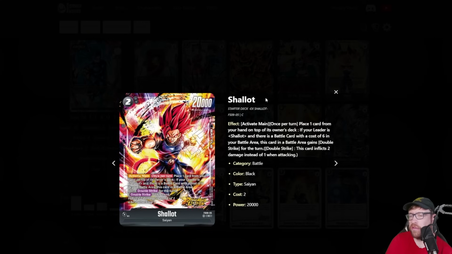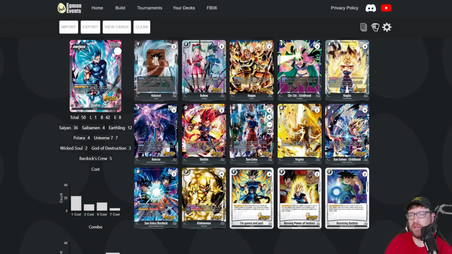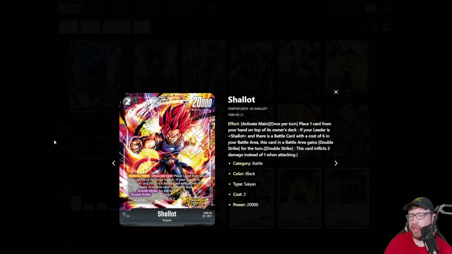So the reason I want to play this card is because you are able to put a card from your hand to the top of your deck, which can mean that you sequence your plays a little bit better for what you need to put 6-drops there. Also, just being a double striker for 2 energy is a little bit unheard of for this game, even if it's just a 20k. So I think that warrants it.